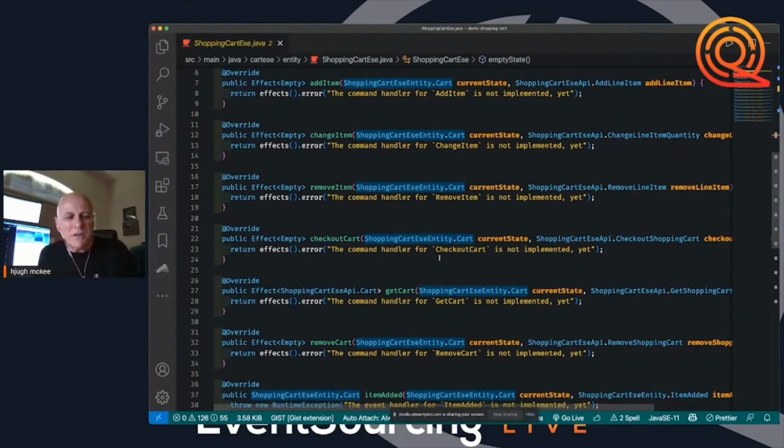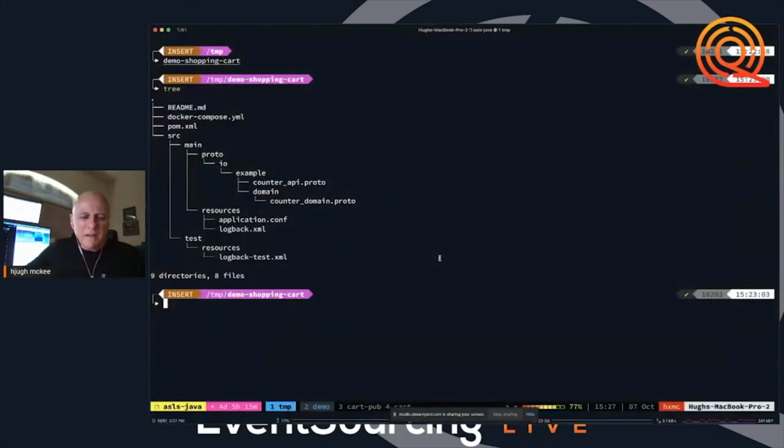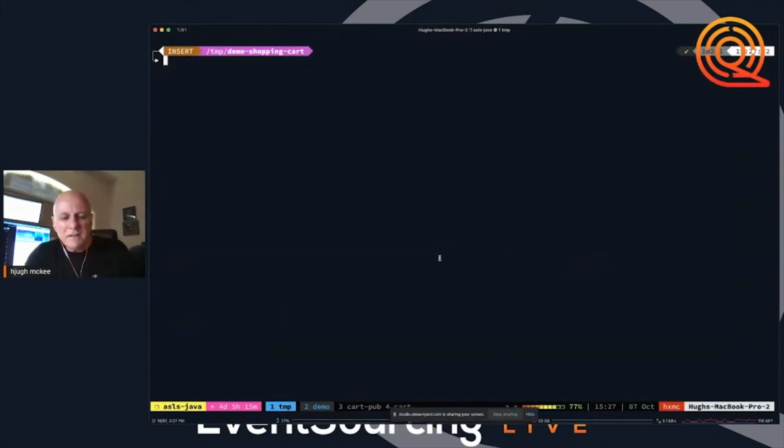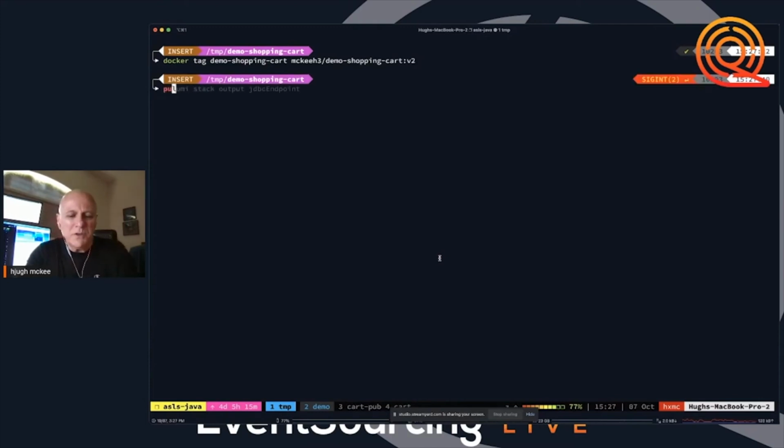Then you just do a Maven package, and the POM file is already set up to create a Docker image. I've already done that. Then you just tag it, like any other type of Docker activity, and push it to a repo.